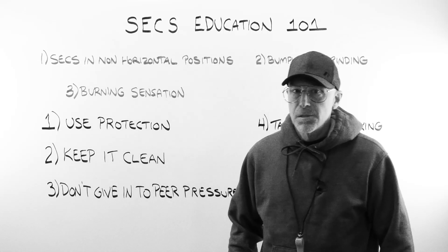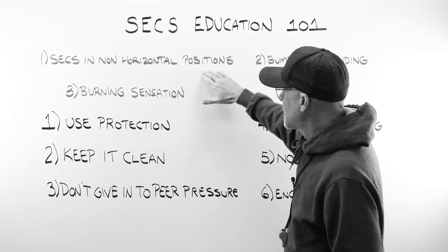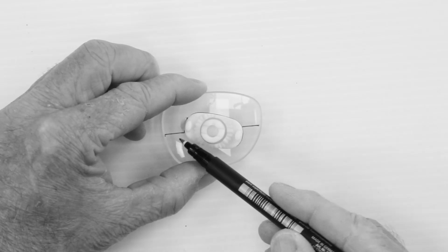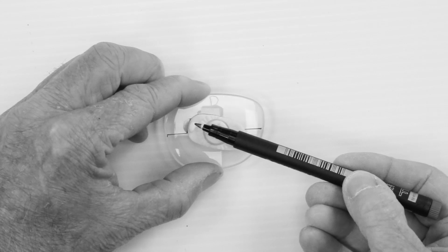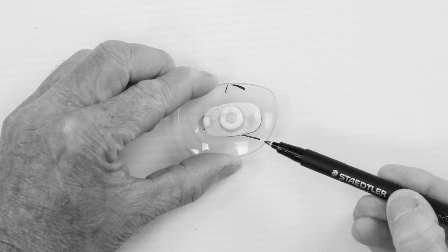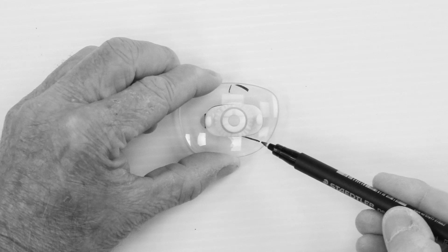First, we will look at some examples — three things that tell you that you have an AR slipping problem. One tell-tale sign is SEX in non-horizontal positions. Here is a normal single-vision lens that I described deliberately as a test. You'll notice the relationship of the horizontal line to the block — they're not the same. That lens spun while on the block. A segment's top edge makes a great reference point — it should be horizontal and equal to the block position. In this case, it's not, so obviously that lens won't be sold to a customer.